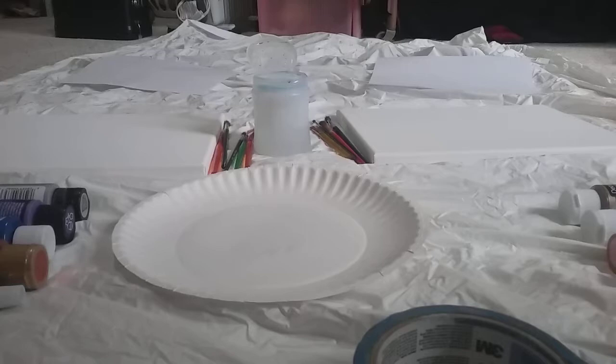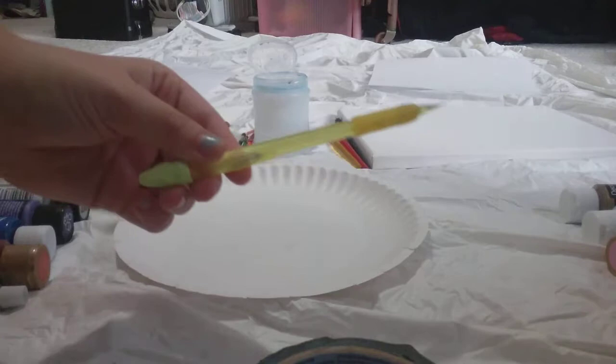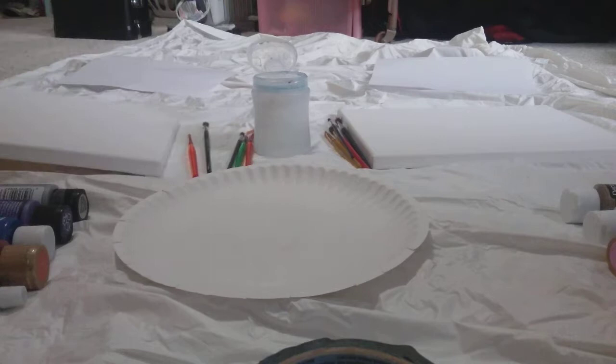Okay, so you're going to need scissors, masking tape, any paint that's acrylic, a pencil or something to sketch out what you're going to be drawing with, a paintbrush, and canvases or paper.